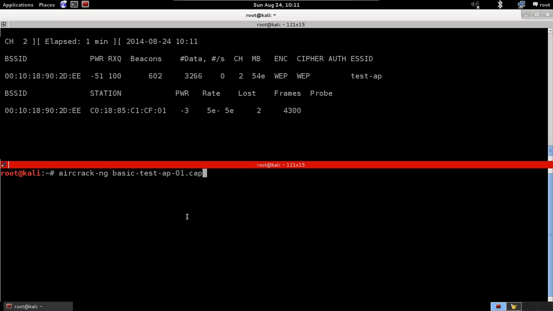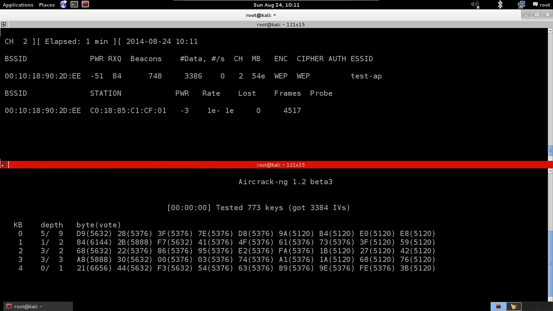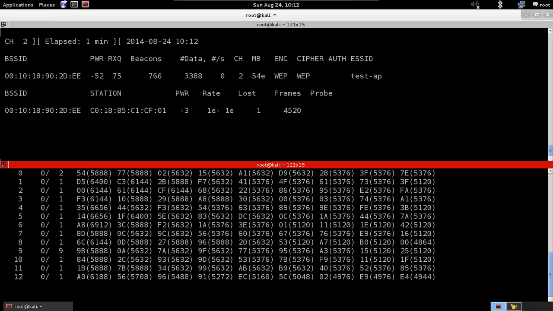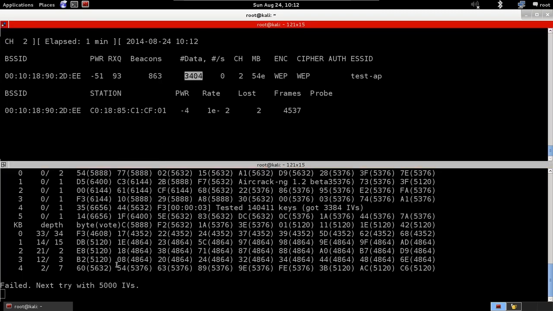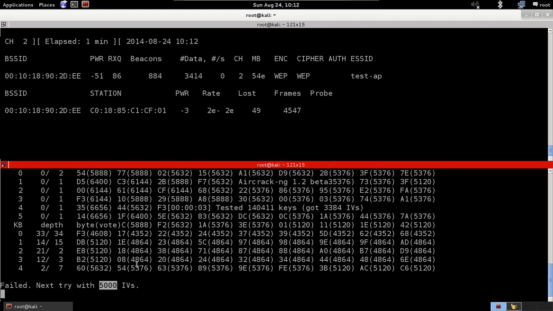So this file is still being created, it's still getting larger and larger because it's getting more packets, but we can run aircrack-ng with that file, with Airodump running, and it's going to keep getting updated, and it'll give us the password once it can crack it. So now Aircrack is working, and Airodump is collecting the packets for us. As you can see, Aircrack failed to determine the key within 5,000 IVs. So with 3,000 IVs, it's going to wait until the IVs reach 5,000, and it's going to try again.